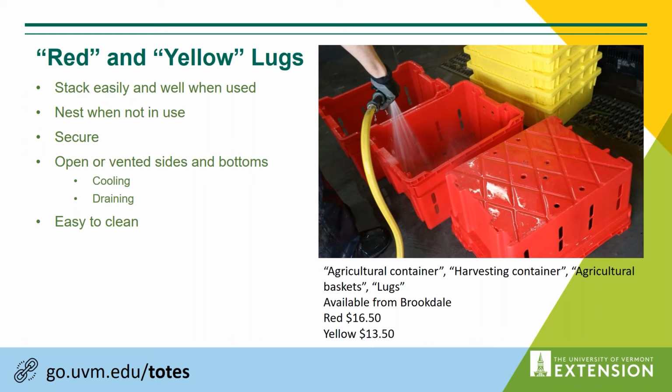Relatively easy to clean. You can see the surfaces have not a lot of seams or nooks and crannies, so pretty easy to clean. They have drain holes in the bottom and vents on the side, but nowhere near as open as the bulb crate, or not as much surface area.